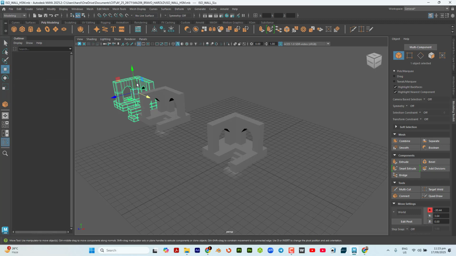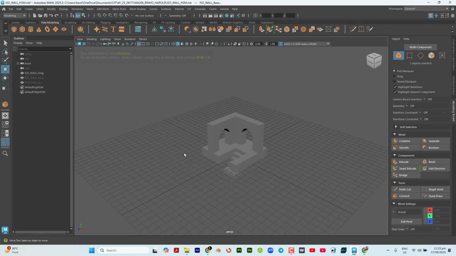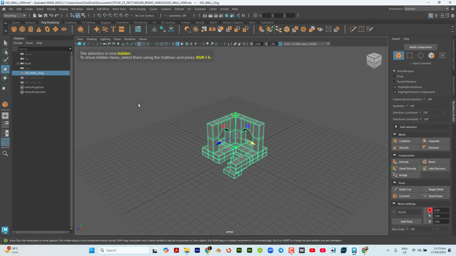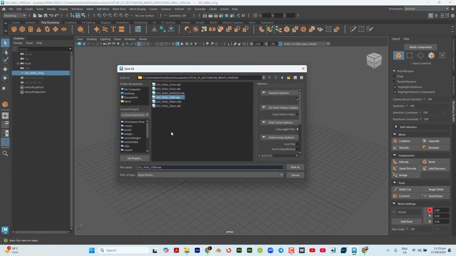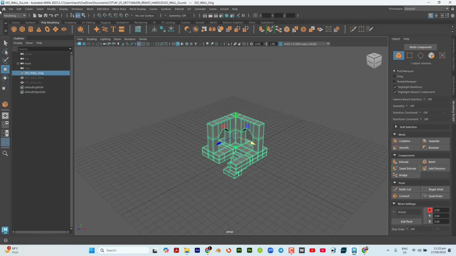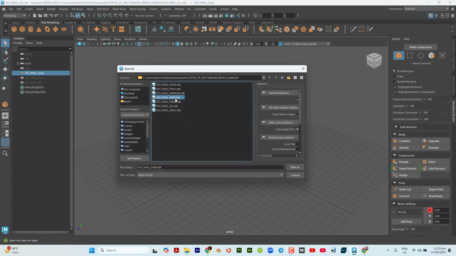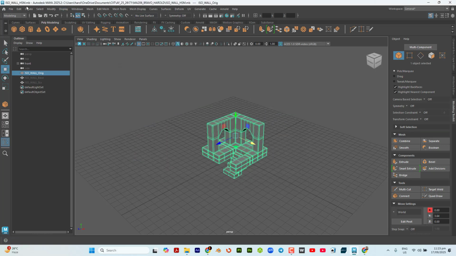And with the SLs added, I'll press Ctrl H, selecting here. I'll go to File, Save As, to save this scene as SL or support loops. And then I will go to File, Save Scene as the HSM, or hard surface modeling. So it's back to that.